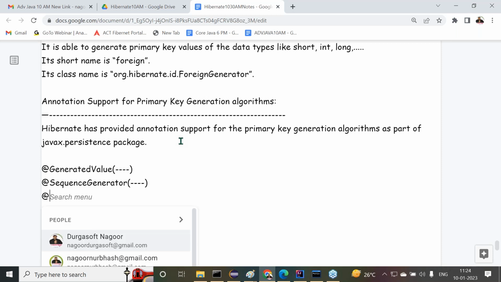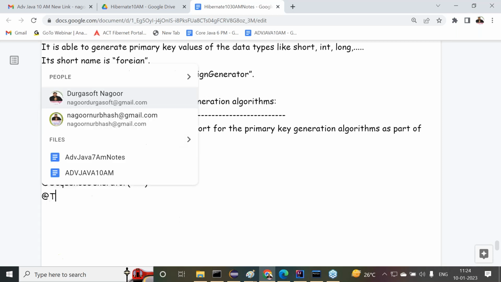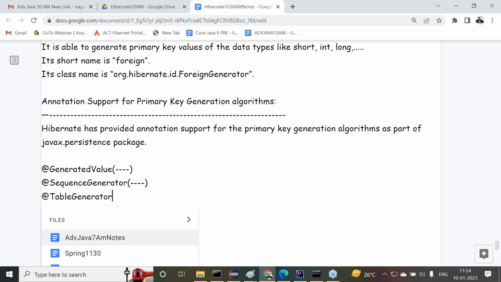Next one is @TableGenerator, which also has some parameters. Observe carefully.